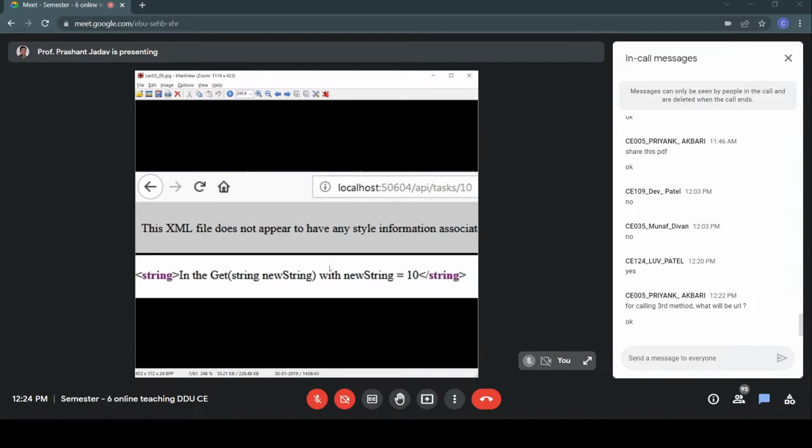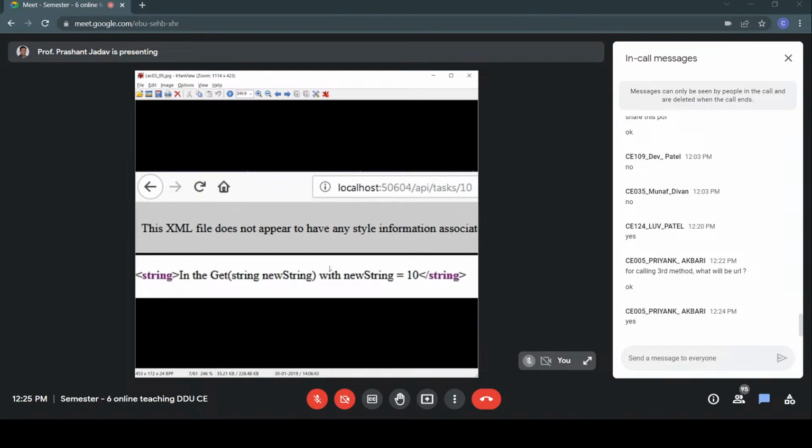For the third get method, we have overridden the URL pattern. Instead of API/employee task, we are overriding via the root attribute with API/task and the parameter is new string, which is whatever we pass. So remember, though we are writing 10, actually it goes as a string. So that's why I have written number to clarify to the client that the data will be passed as text.